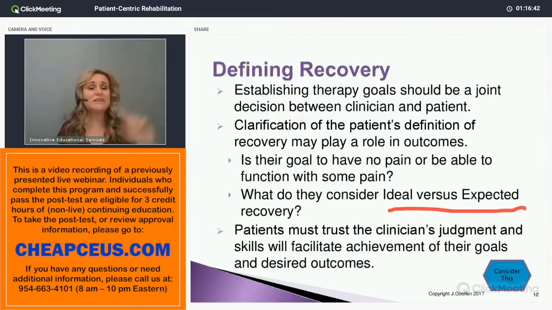So ideally, yes, that's where she wanted to get to. Her expectation, though, her reality, was that it's just not going to happen because of all the other pieces that go into it, and at the time, paying for the prosthesis on top of it. So her expectation was, I want to be completely independent at the wheelchair level. I want to have the endurance to propel that wheelchair myself so my husband and I can continue to take those long walks together, even though she is wheeling. So we modified our treatment program.